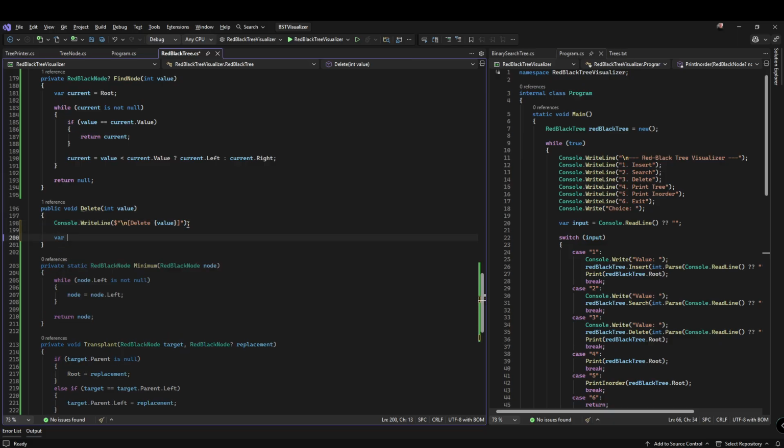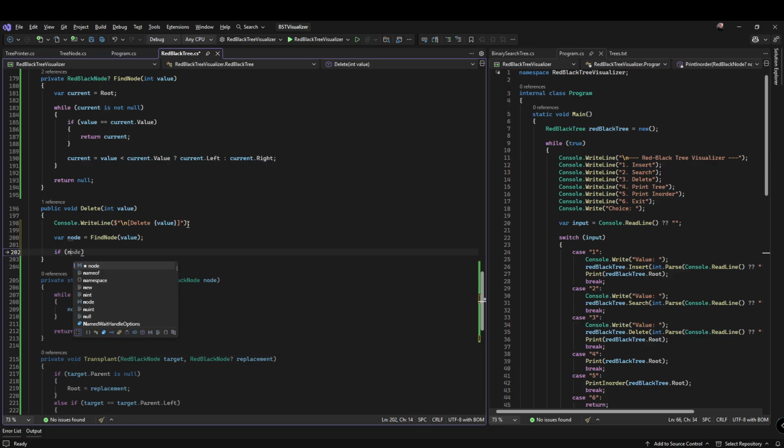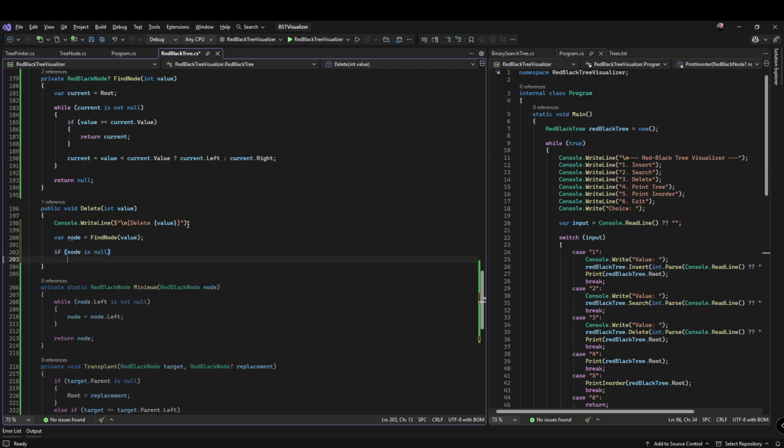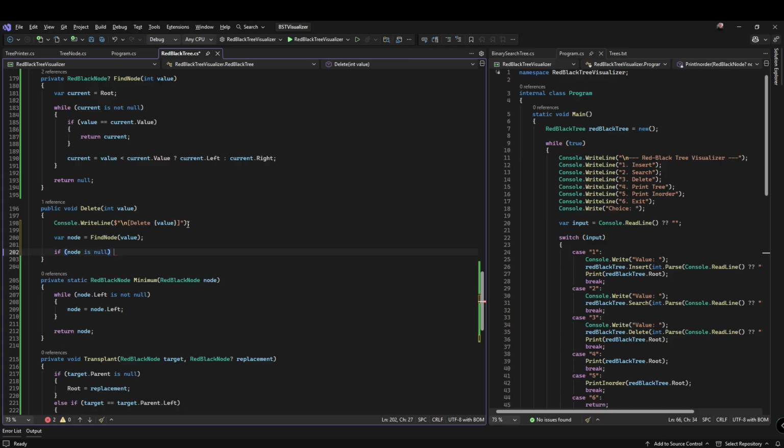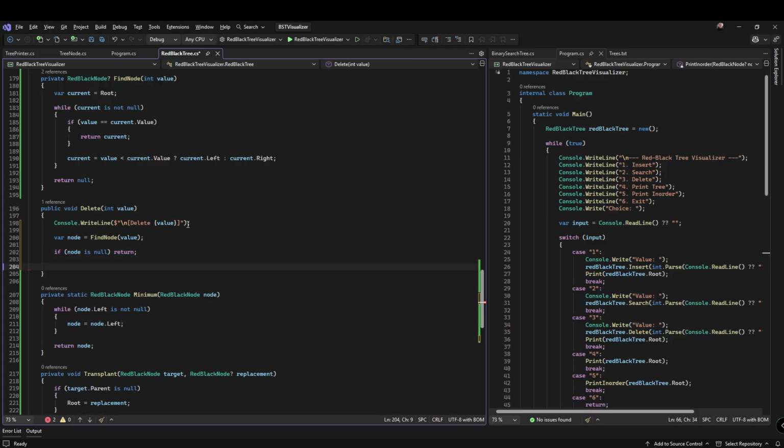Now we begin. For node equals FindNode, we want to find the value. If the node is null, that means we didn't find the value, so there's nothing to delete and we can just return.